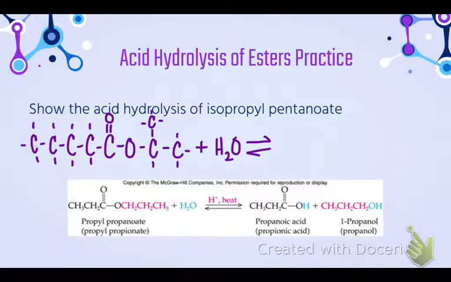So what's going to happen here is now we're going to kind of have this breaking apart right here of the compound. And so one of my products is going to be, and I'll have to write small over here because I don't have enough room, I have 2-propanol as one of my products, that OH coming from the water, and then the leftover H from the water is now going to bond onto the ester, so, or the carboxylic acid. So I have 5 carbons.